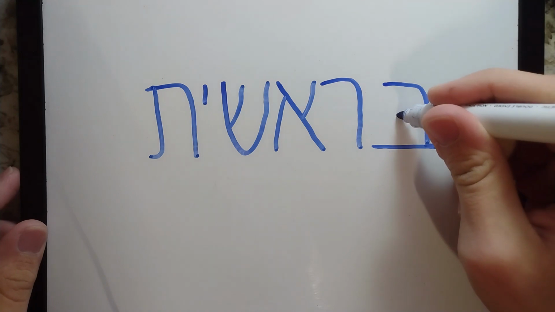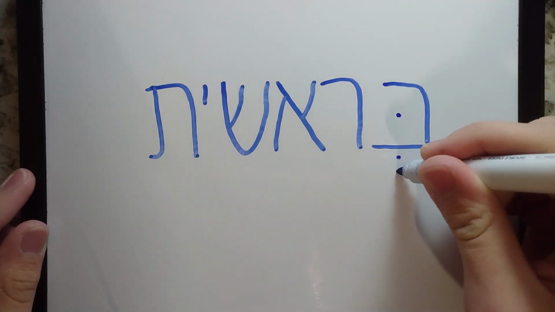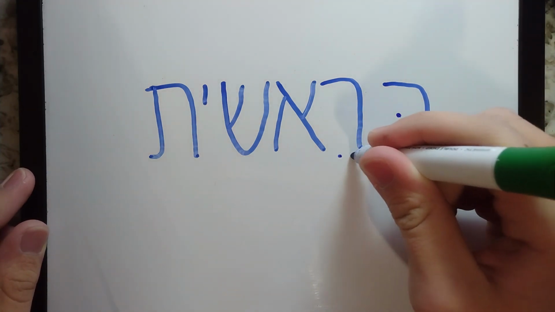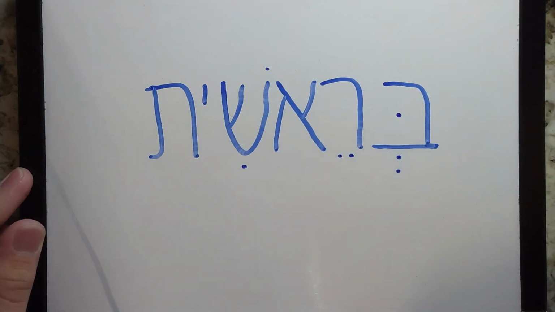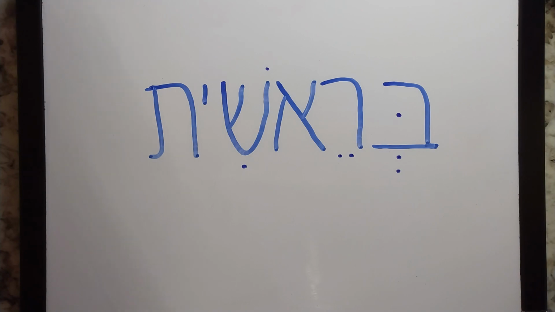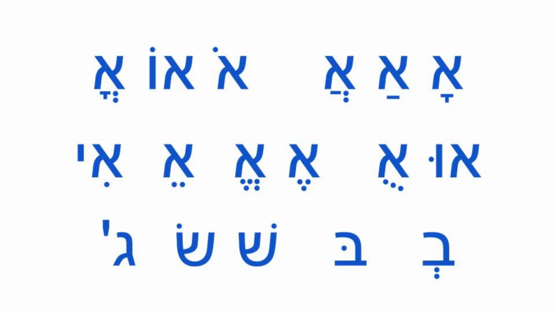Well, don't worry. To make it easier to pronounce written Hebrew, a system of vowels was invented and put into the Hebrew Bible so it could be easily read aloud. And that system is still used today. The vowels are these special markings that are used with the letters. Now, these look like a lot of markings, so let's break things down.